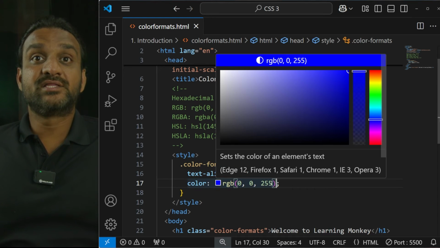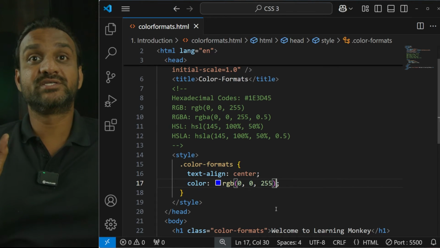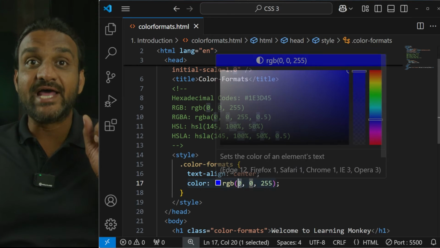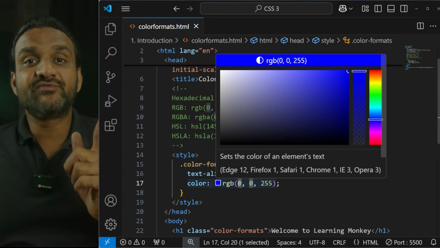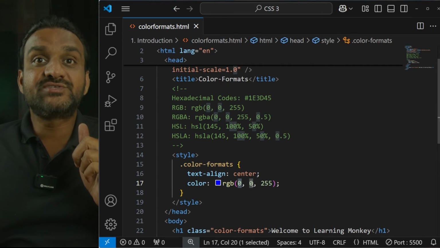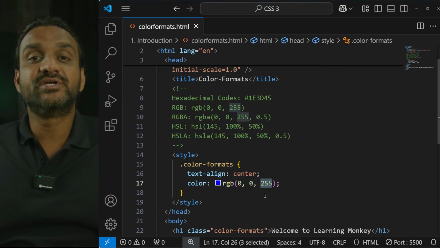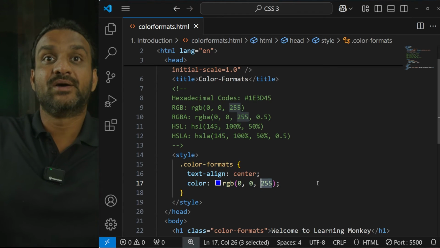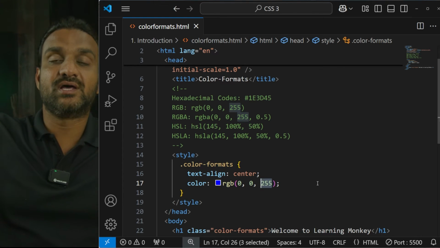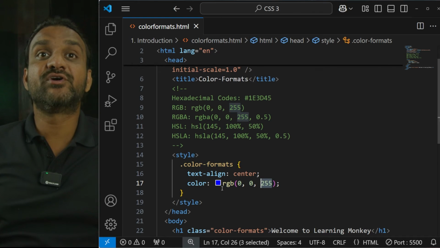See, these values are always between 0 to 255. Try to understand this. Here we have to give an intensity, a value between 0 to 255, which is going to decide the intensity of red color, and this value is going to decide the intensity of green color, and this value is going to decide the intensity of blue color. Blue 255 means the thickest possible intense blue color, and remaining red and green have become 0. So that is the reason why we are going to get this blue color.